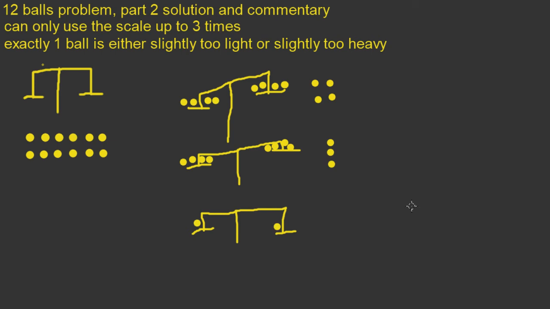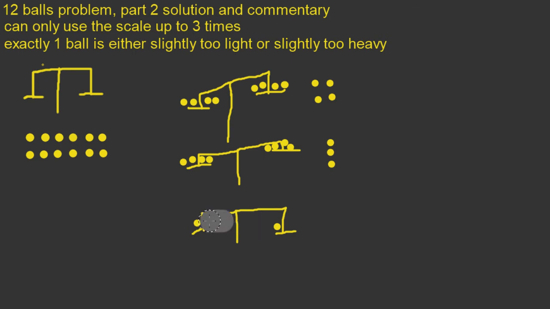And so, if either side of this goes up in step 3, that's the one that's too light. If it's balanced, this 3rd ball is the only one that would have led to the right side being up in the first step, balancing in the second step when it was taken off, and balancing in the 3rd step when we check the other 2. And then by symmetry, or by a very symmetrical idea.